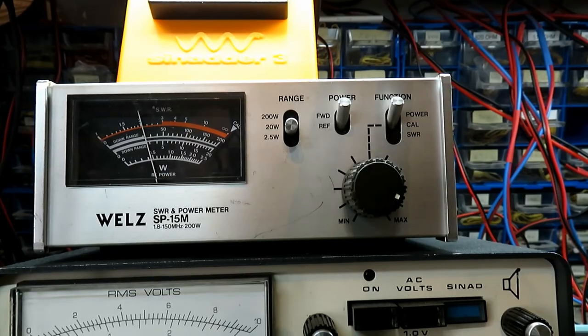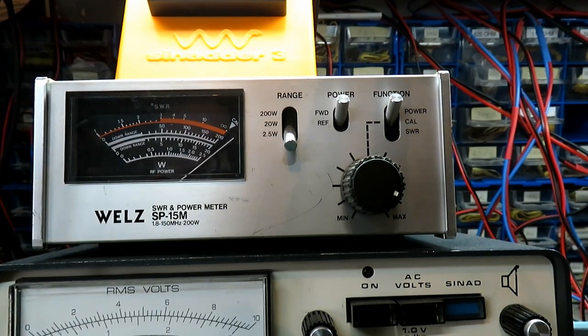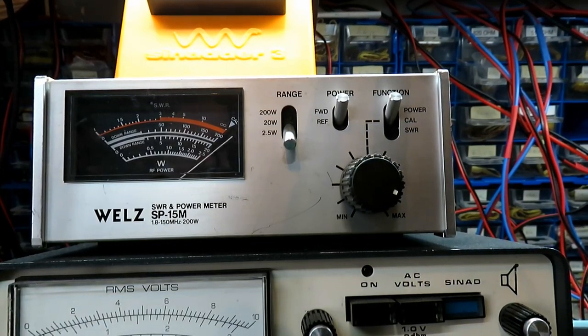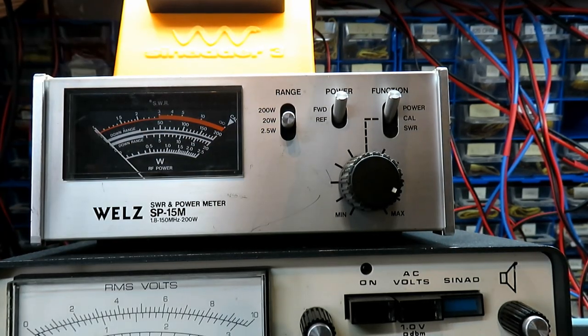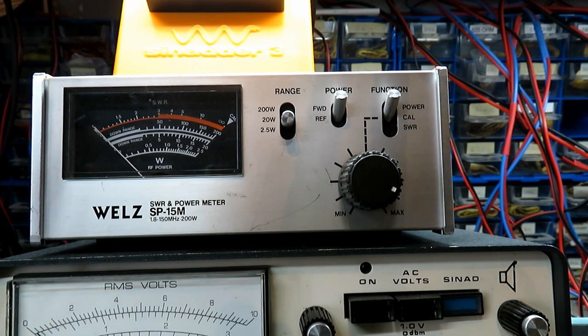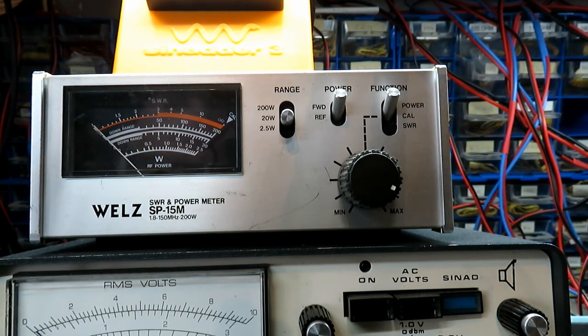Yeah, so we're on the lower scale. In fact, if we put it on the 2.5 watt scale, you can see it's just over 2.5 watts. There we go. So we might be able to get a little bit more out of it. Probably not, but we'll try, squeeze a bit more out. Perhaps we'll do that first before we put it into receive mode.